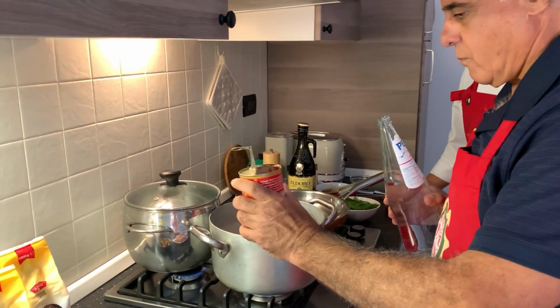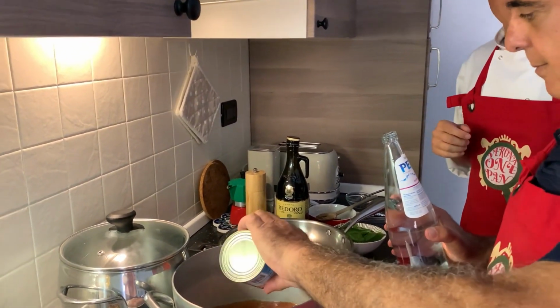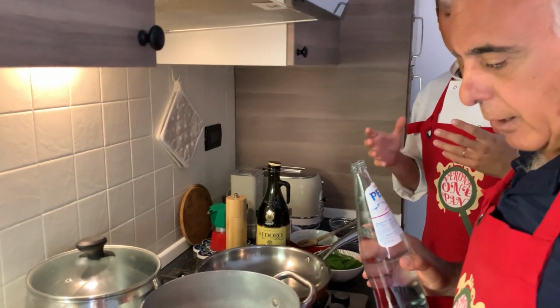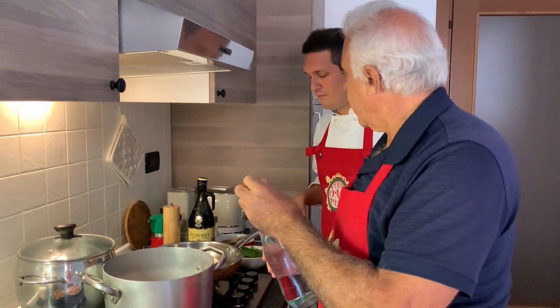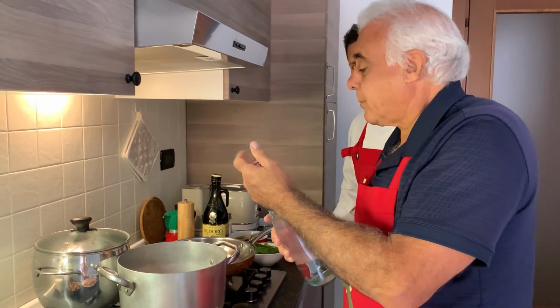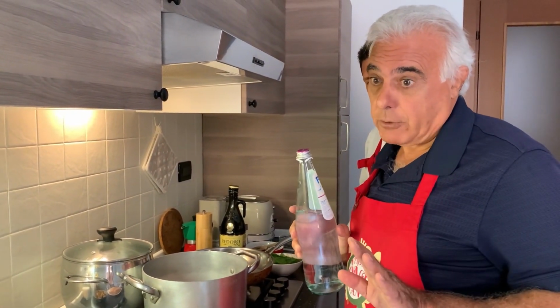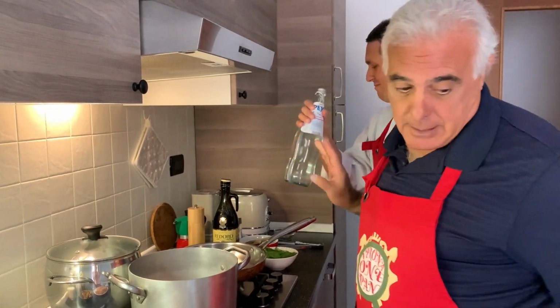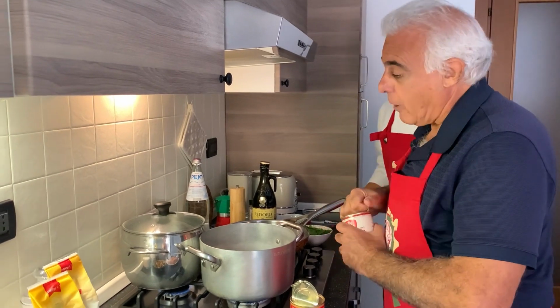And in this case we suggest to use the water from a bottle without plastic, because we have to respect the plastic free. Yes. Well, especially nowadays, it's an important thing. When we cook, flavor comes from that. But it's up to people. You can use bottled water, or if you feel comfortable with tap water, that is fine too. And then we have one more can we'll put in. And this is chopped tomato.